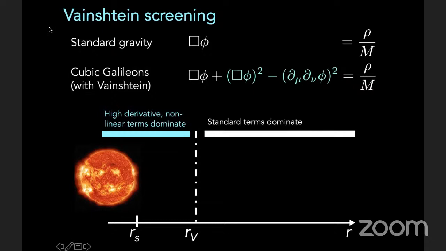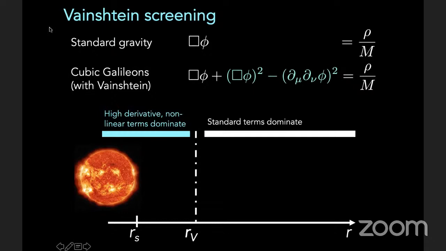And on top, you can see standard gravity. So the difference is in these terms here, which in my intention would be aquamarine, but I'm not sure you can see that. So imagine they are a different color, okay? Now, closer to a compact source in this theory, these non-standard, high derivative terms dominate. But far away from the source, you get again just the standard terms. So this box term and this source term matter again, okay?